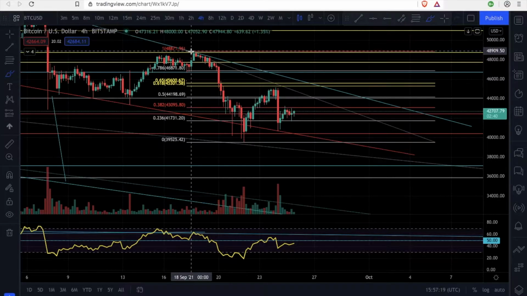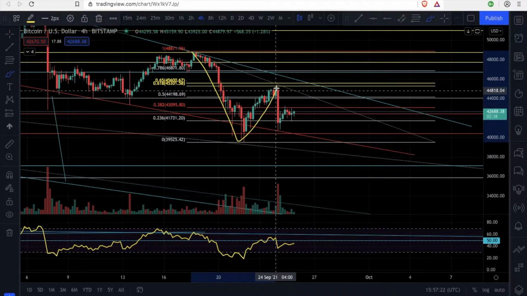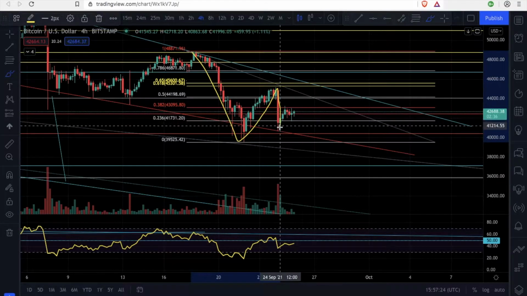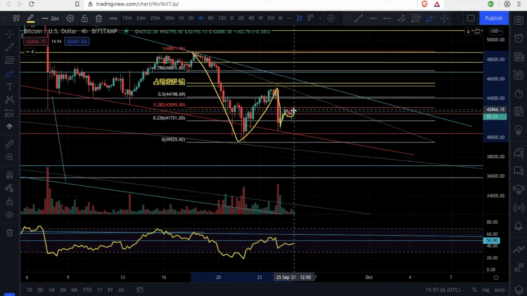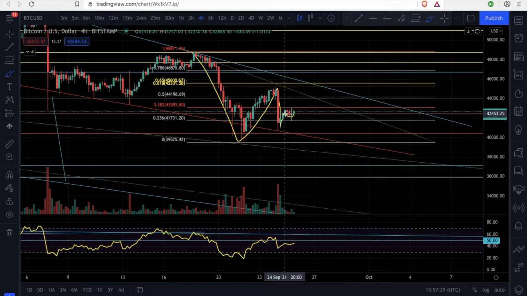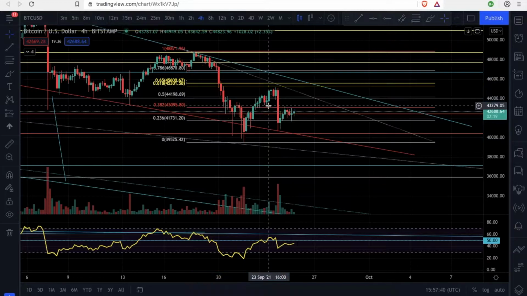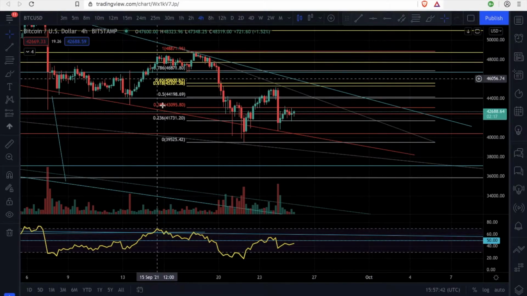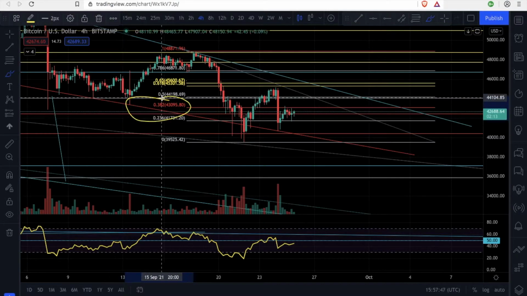So what is going to happen most likely is this retracement, rejection here, and now it's trying to re-enter this 0.382 Fibonacci retracement, and you can see it keeps getting rejected, which is not a good thing, because the more times the Bitcoin price gets rejected, the harsher the pullback will be if it doesn't manage to regain this 0.382 Fibonacci retracement as support.